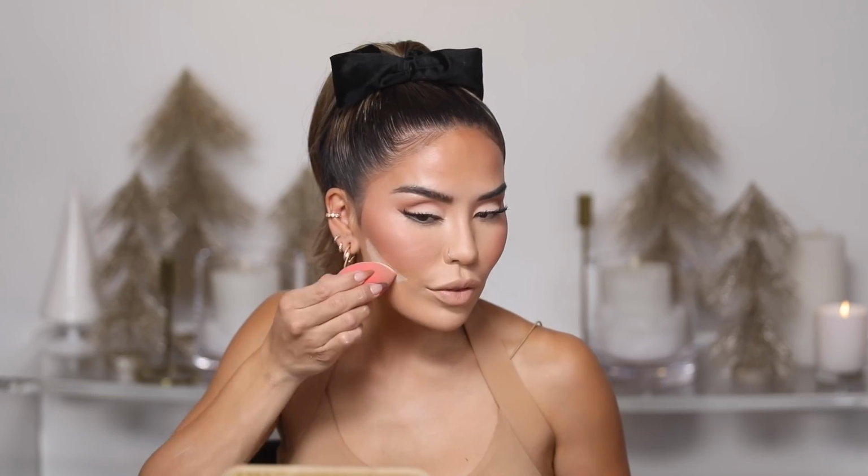I'm gonna be going in with the blurring setting powder from One Size Beauty, and I'm gonna be adding this underneath my eyes and then right here as well. This is a really great powder for setting and baking. It has a 14-hour wear on this, and it seriously gives you that Instagram filter on your skin.